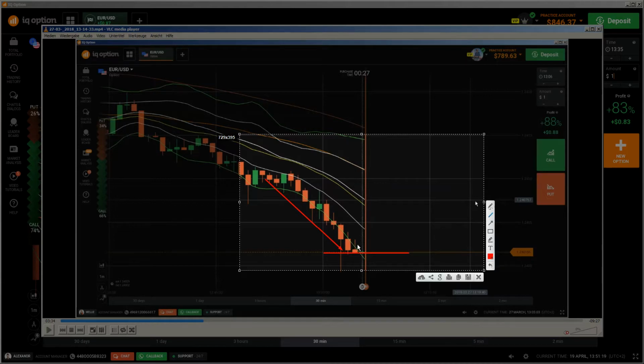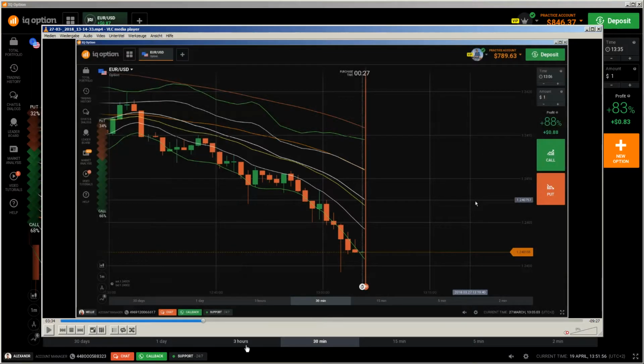This candlestick is closing exactly, and I would say this is something like a doji or like a hammer, showing that a reversal will now be coming up, because this candle doesn't break through this support area. That's the reason why you could also do a call here, because these wicks are showing you that there will be a resistance area now, and the trend was really strong going down, and now it's coming to an end.